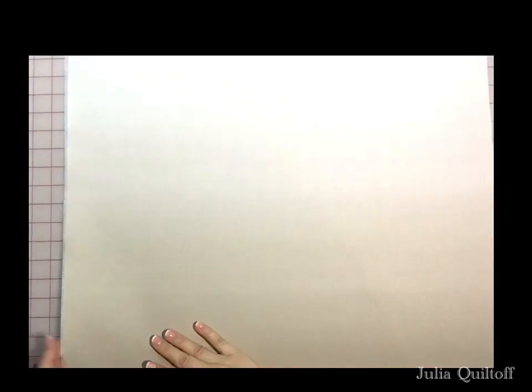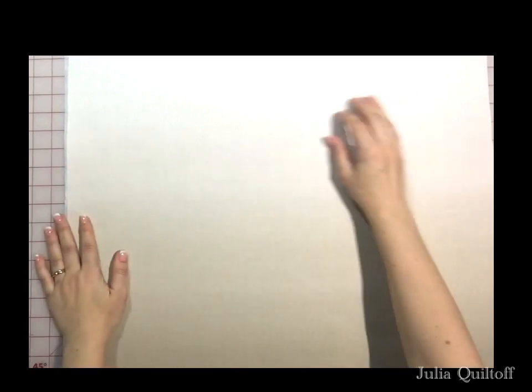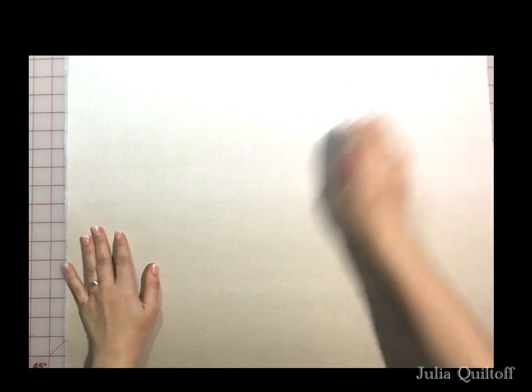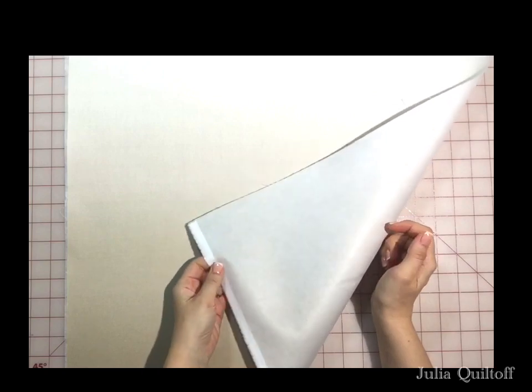Well, I attached my interfacing to my background fabric and it worked out perfect. And now I like the surface of my background. It's very smooth. The fabric is stabilized. And why do we add interfacing?